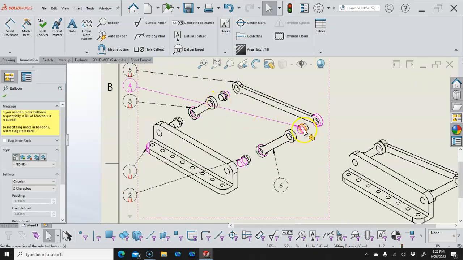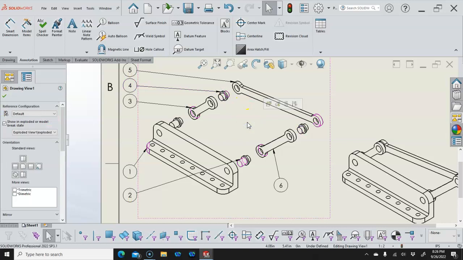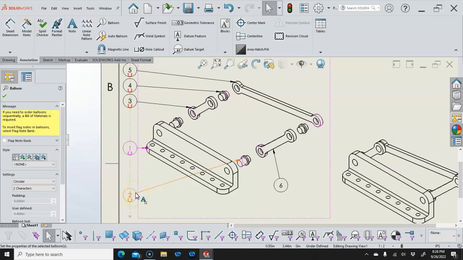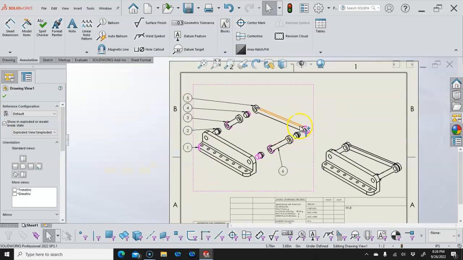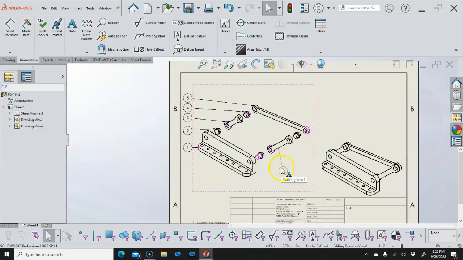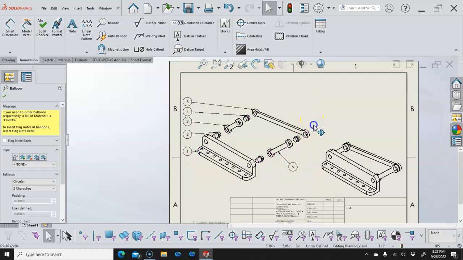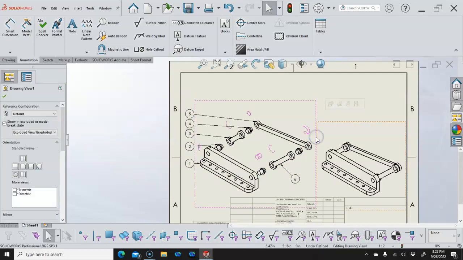And I can bring 4 over to the other instance. And I'm either looking for that edge, or I don't think the silhouette edge is probably as good as selection. So we'll bring 1 out. Maybe 2 comes up here. So I can rearrange these and modify as needed, clean it up a little bit so that we get a desired result. All right, so 6 kind of got over here by itself, which is fine. All right, so these balloons are going to reference the bill of materials.